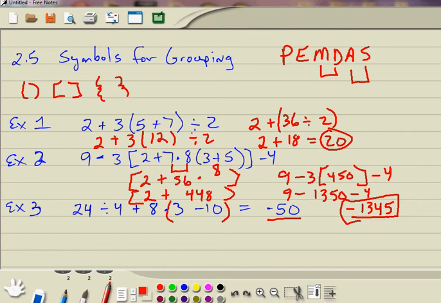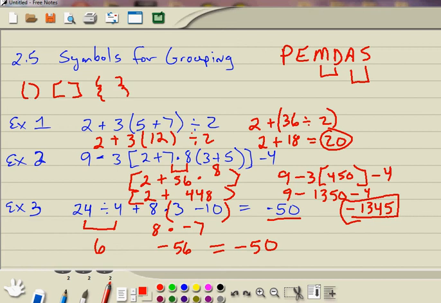3 minus 10 is a negative 7. And now I'm multiplying that times 8. Well, that gives me a negative 56. It's a little bit more manageable. I'm fairly close now. And now I know that I am 6 away from getting my final answer. And we know that 24 divided by 4 is 6. So 6 minus 56 truly does add up to a negative 50. So I know that's my solution.